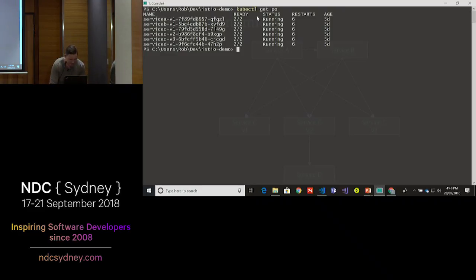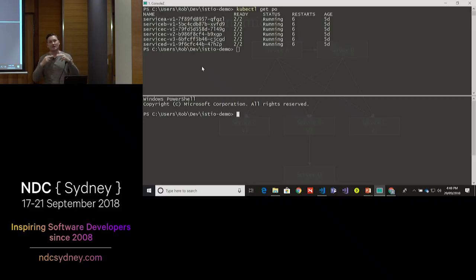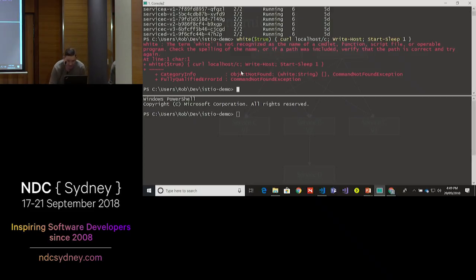So what we'll do here is send a really quick amount of traffic through so you can see a little bit of what we can do to update the policies. If anyone's familiar with the curl alias within PowerShell, I've actually removed this. So this is just raw curl, with a bit of PowerShell going across the top. And what we'll do here is start an infinite loop where we can send traffic.